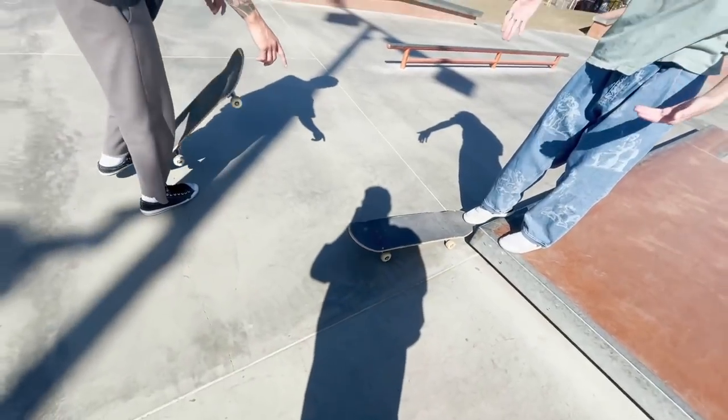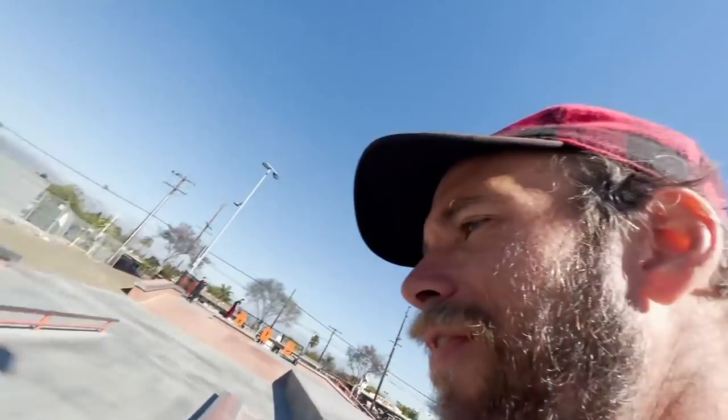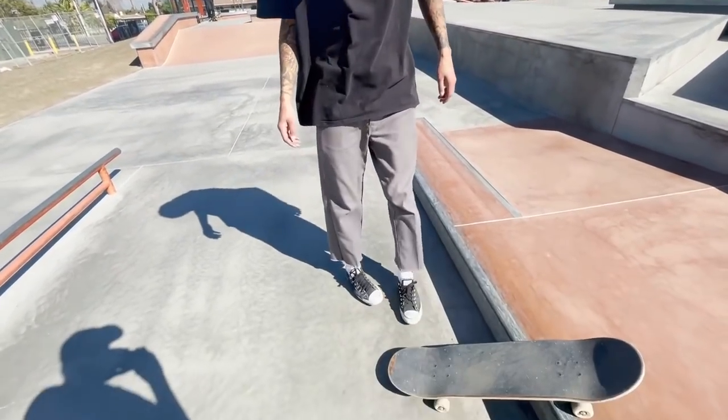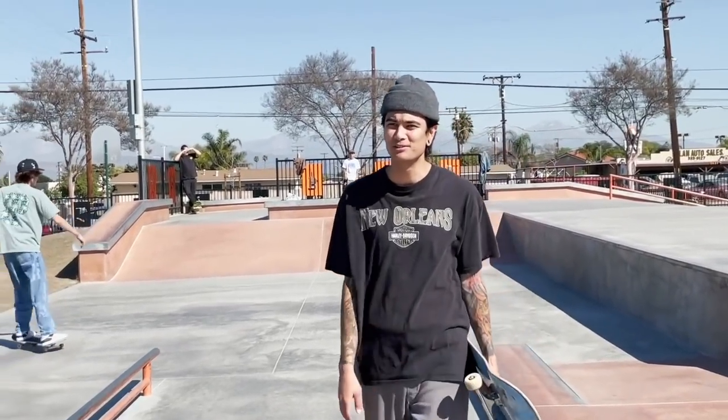Oh, shit. Wow, you just chipped his board. Wow, dude. See what happens when you have non-skateboarding Converse on? Oh, yeah, all day. These are the pros. Oh, whatever. Oh, those are actual skate shoes. Yeah. The brand new $65 shoes were not good. $65 US, that's about $100 Australian.